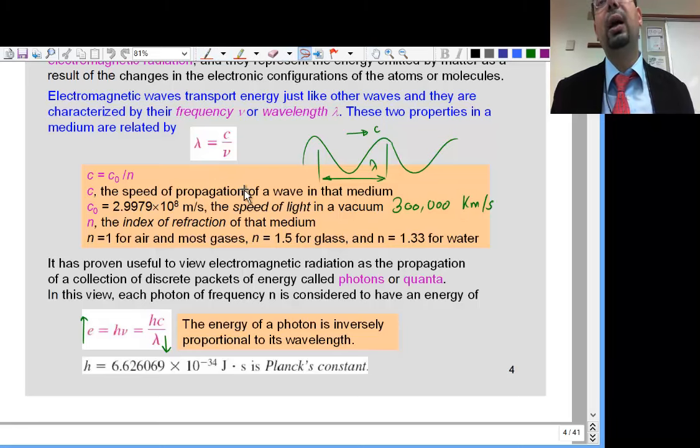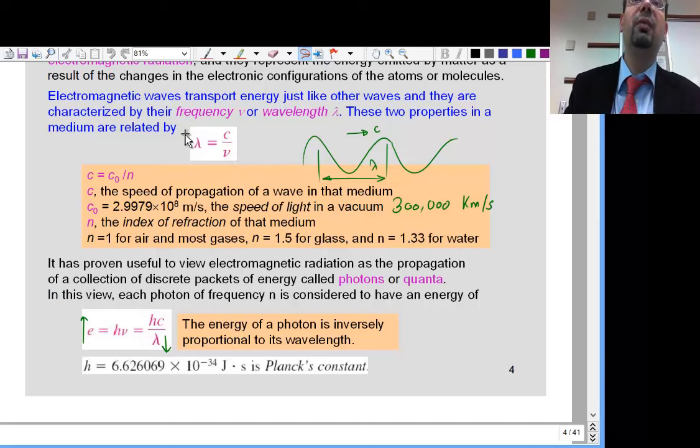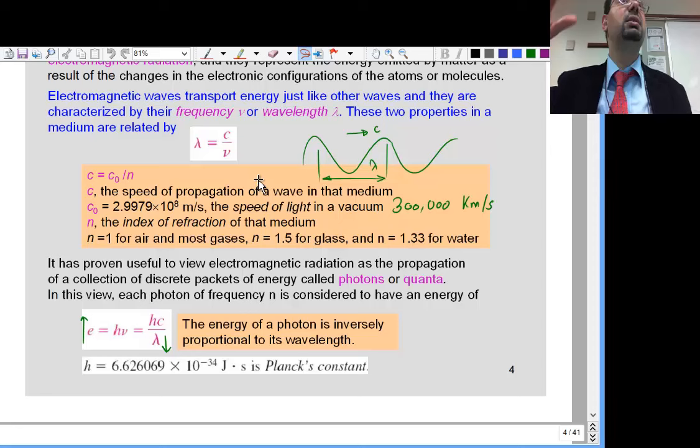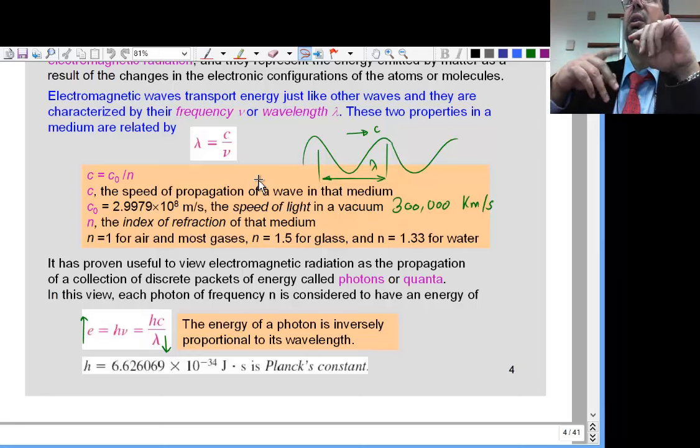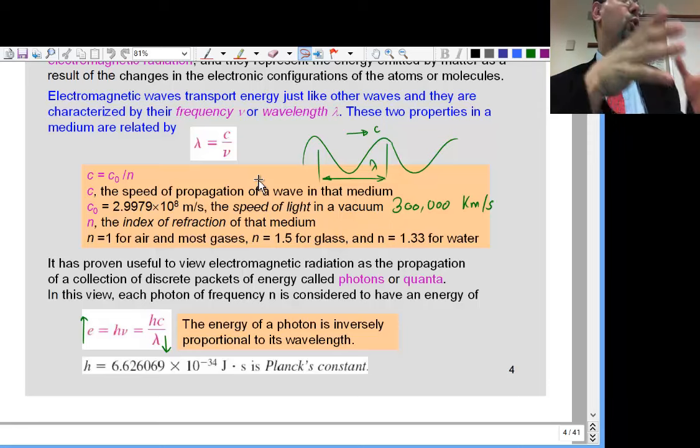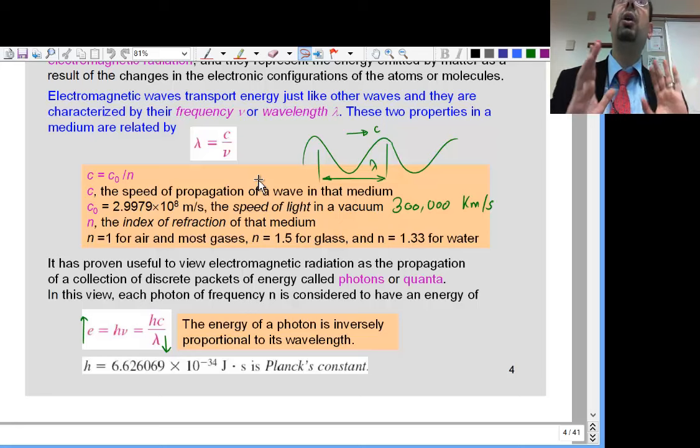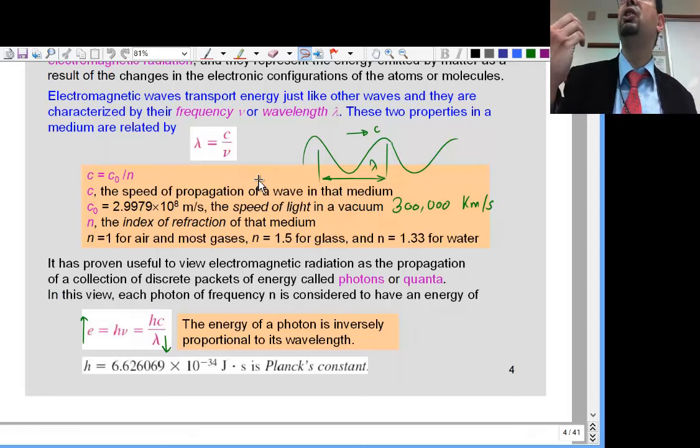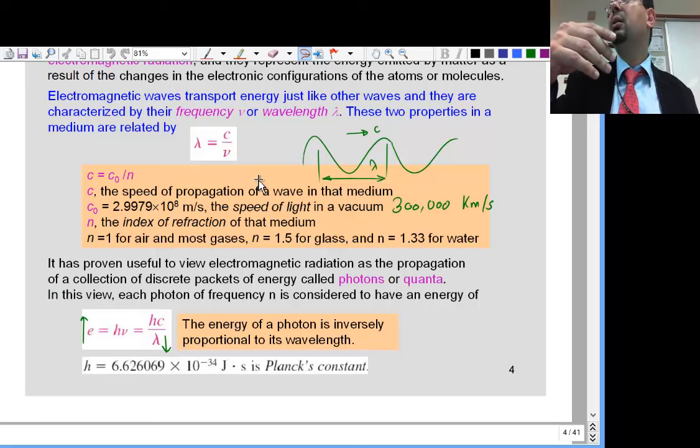And he basically over here is saying that the wavelengths and the frequency are basically inversely proportional to each other. Here is the equation: c is the speed of light, and so lambda and nu, the frequency, are basically inversely proportional. So the longer the wavelengths, the lower the frequency, and the shorter the wavelengths, the higher the frequency. So which one you think has more energy? The shorter wavelengths with higher frequency. So the solar voltaic panels that we use to generate electricity, they work on the short wavelengths. The long wavelengths is not really that useful for them. Every photon doesn't have enough energy to kick an electron out of an atom to generate current. But the shorter wavelengths, the blue and the violet and stuff, those will have enough energy to kick a photon out of the atom.